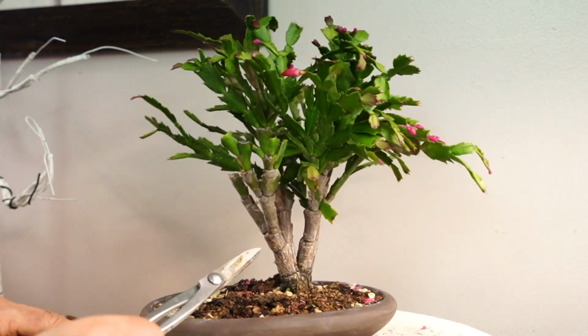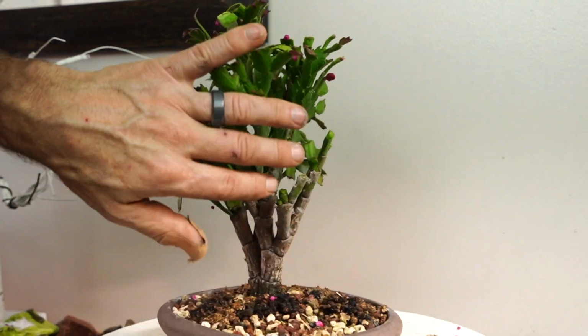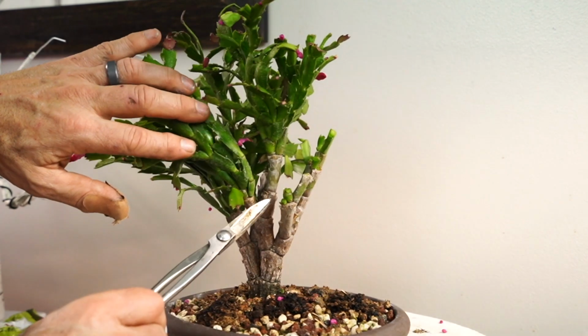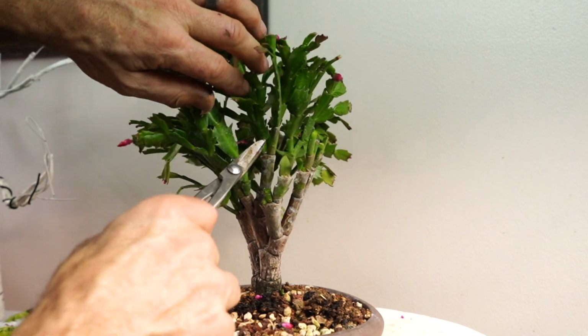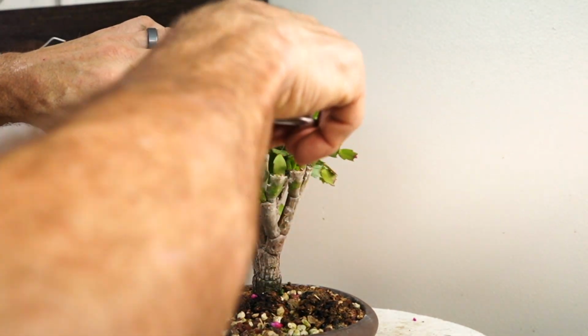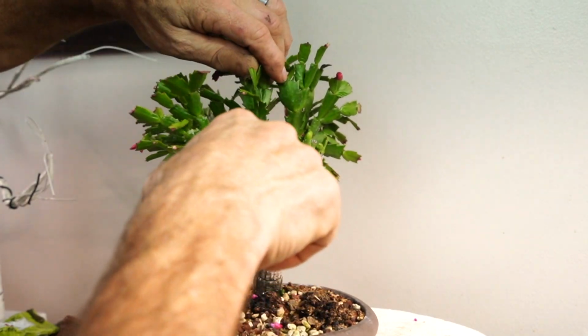So that's this first split right here, these 2 branches going up the tree. Now this one has some nice height on it, and it's only from 1 to 1. We didn't keep it 2 because it was getting crowded in here. And then it comes and splits up to 2 right here. And then we're just going to go ahead and cut everything back to see what grows. And everything back.